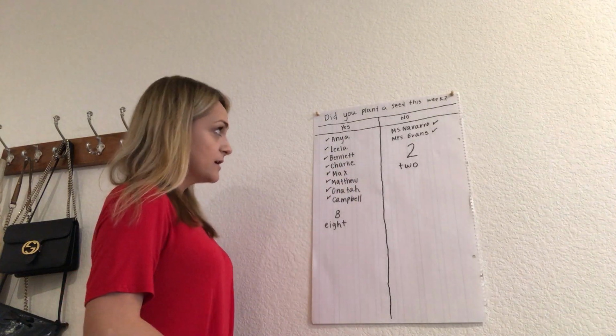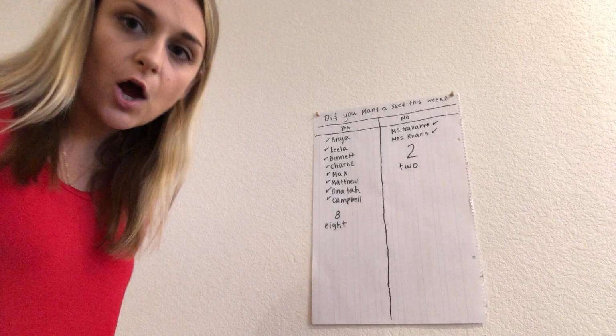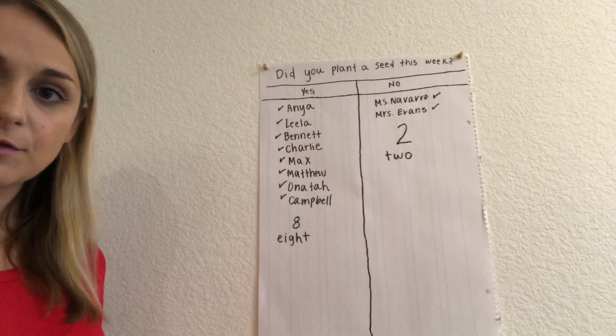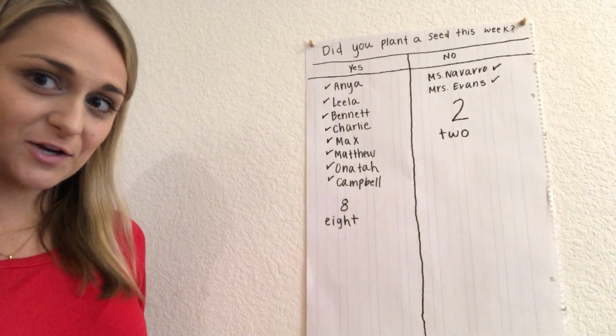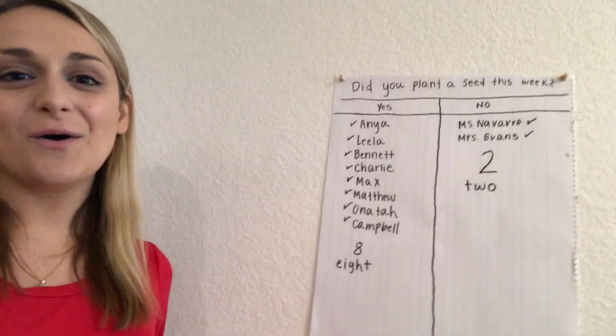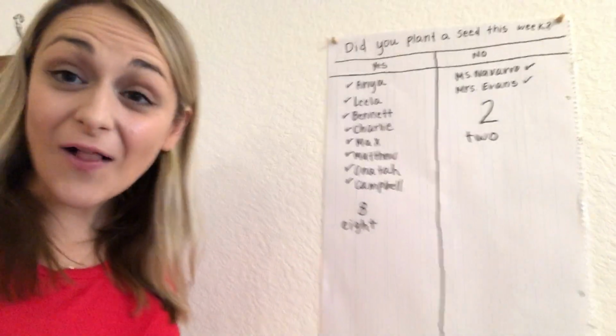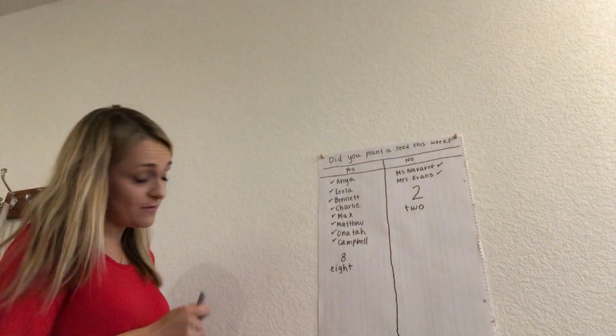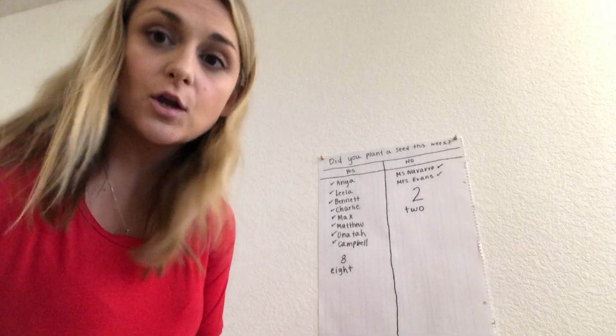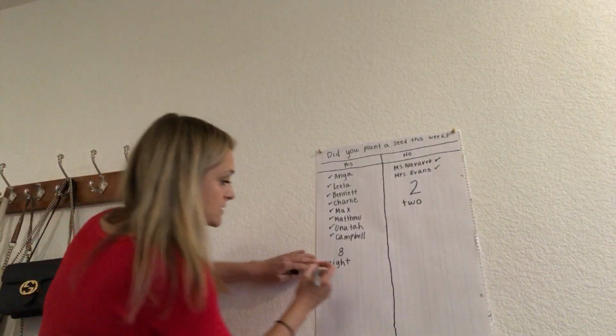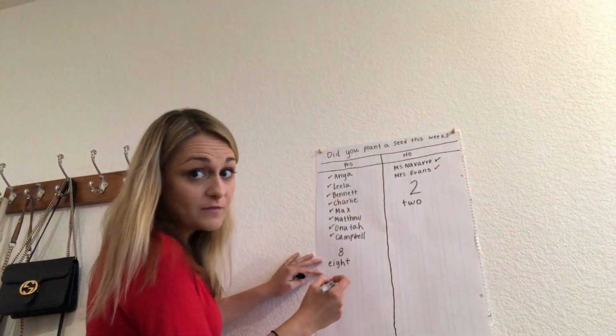Very good. So looking at my data, I can see by the votes that one column is greater than the other. Can you guess which column is greatest? All right, exactly. The yes column is greatest. So under the number 8 and the word 8, I'm going to write greatest. So you're going to sound out the word greatest. I know we've done this in class.